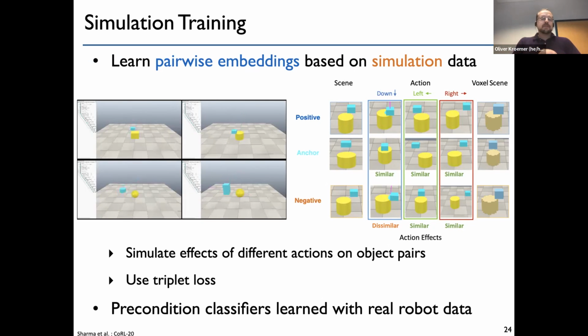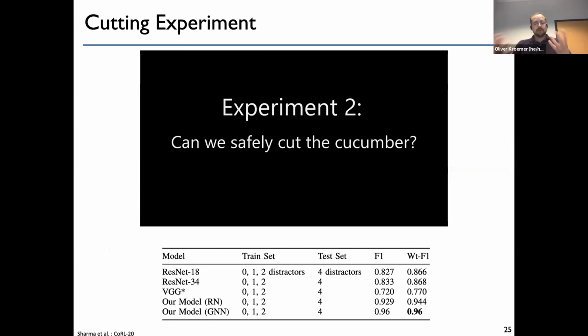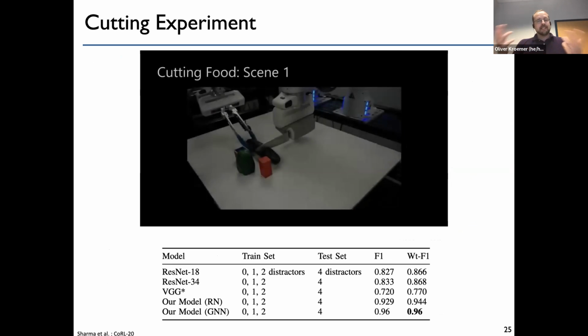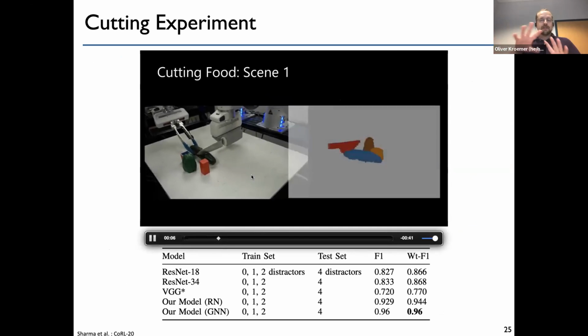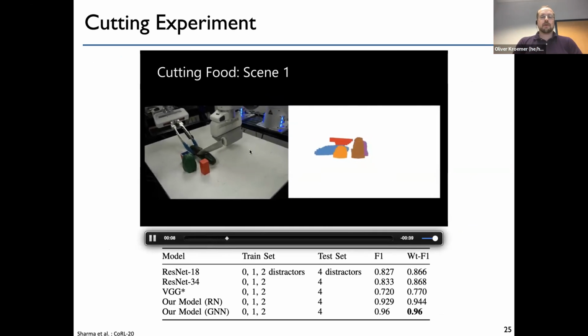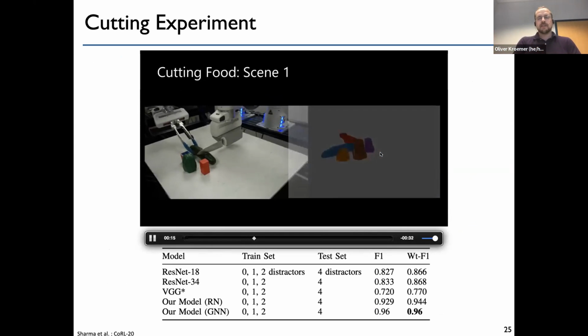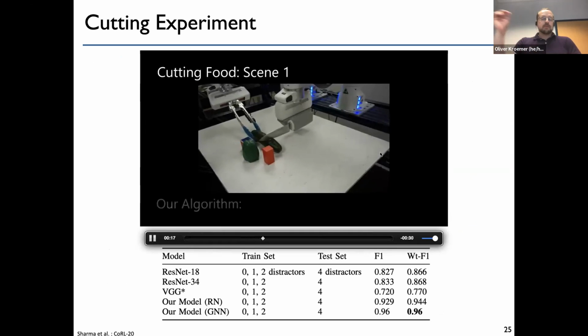Again, this is a fairly simple simulation, but these individual pairings are fairly simple. And then the final precondition prediction about whether or not a skill is going to succeed, we leave to the actual real world data, but then we only need like 25 samples. So here we have a scene. The robot sees it from different positions. We get a voxel representation of each of the objects. We have these embedding networks that allow us to get the pairwise relationships between objects, and then the precondition networks that predict whether it's going to succeed or not.